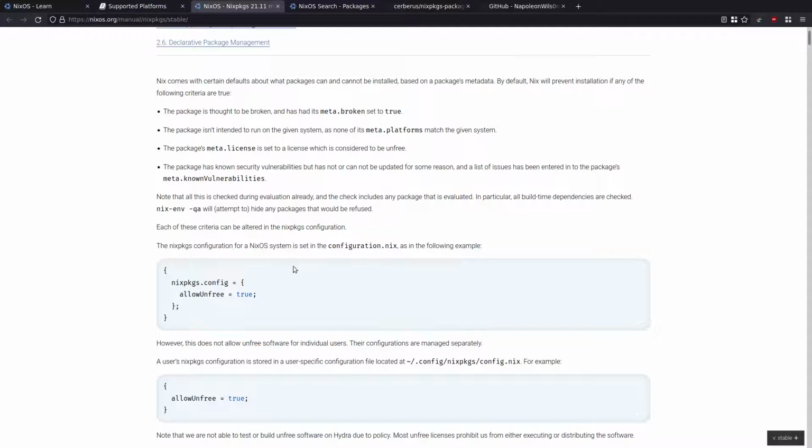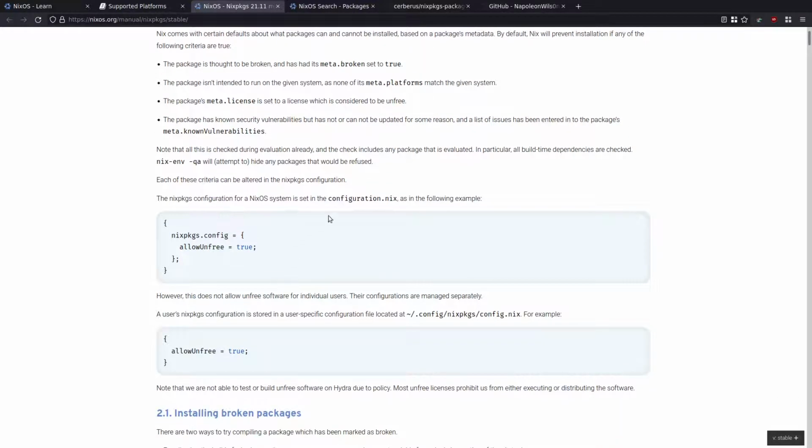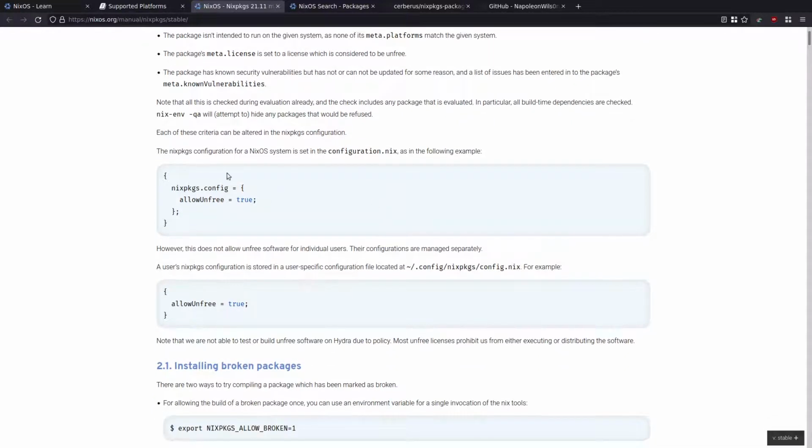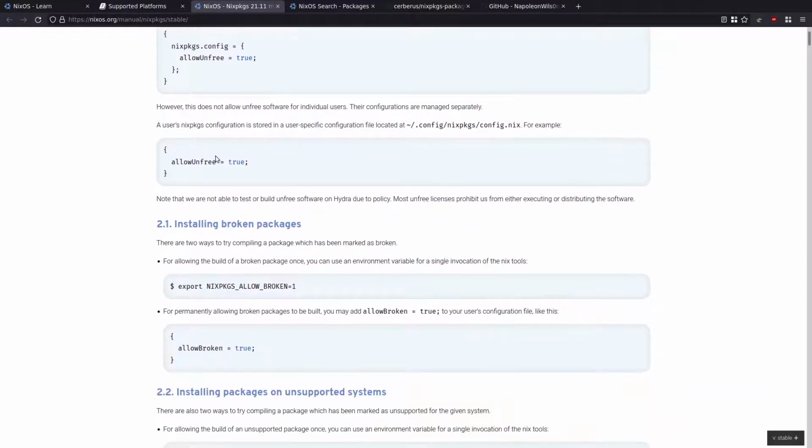So it says here in your configuration.nix. Sometimes it will specify stuff that's for the operating system rather than the package thing here. So this is how you would do it if you were running nixos. But if you're running nixpkgs, which we are, we would add this section in our nixpkgs config.nix file, allowUnfree, and that's something I came across with Google Earth.